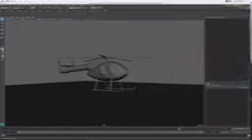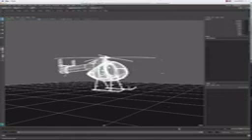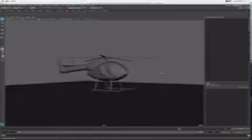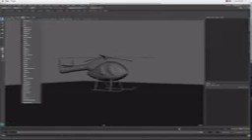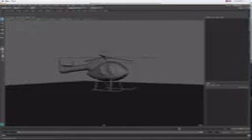This model right here is going to be on the FTP server tonight, as soon as I finish the lesson. The model is rigged, so there is a little curve right here where you can grab it and manipulate the helicopter, rotate it and translate it. Because this is not an animation course, it's up to you how you want to move this thing around.